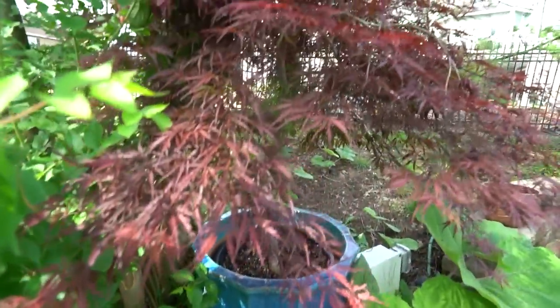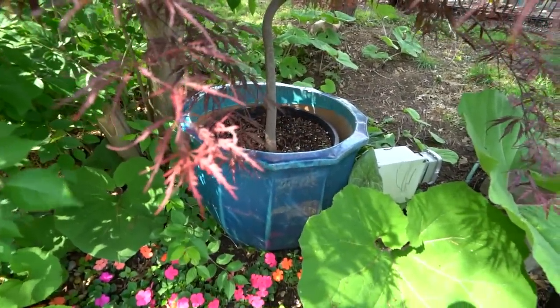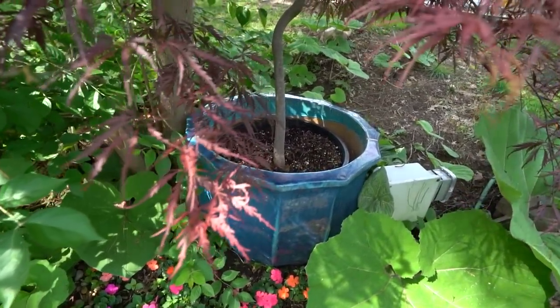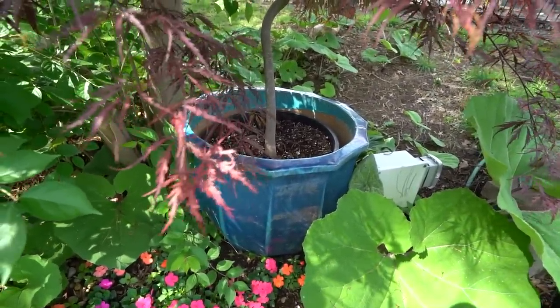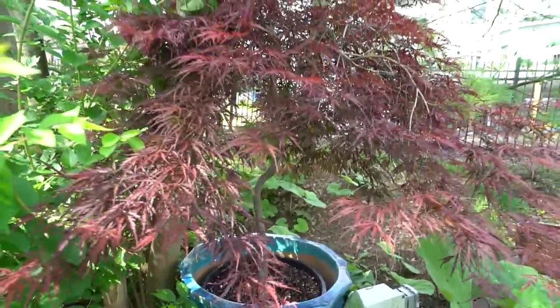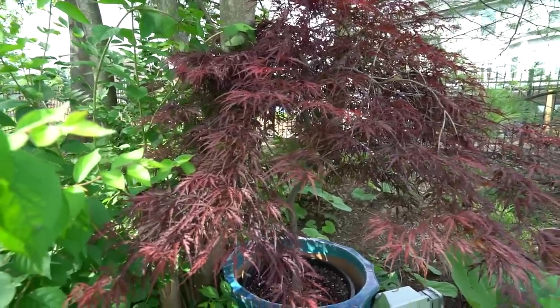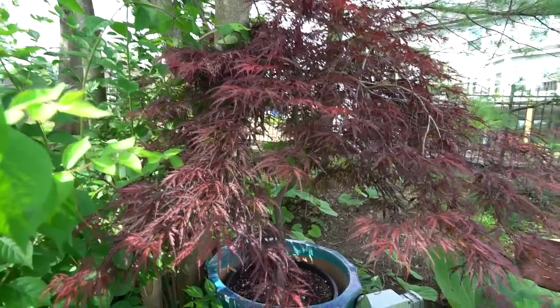And then over here, the Crimson Queen Japanese maple. I haven't set this all the way down inside the container yet. I need to lift it up. I just dropped it in there to see if it would even fit, and it does. Barely, but it fits. These will go 8 to 10 feet, so that's going to have to work its way through the trunks of that mimosa here, which I don't think will be a problem.